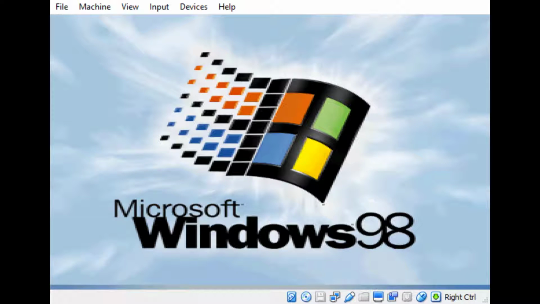VirtualBox is the better test bed for labs and stuff. I love VMware, don't get me wrong. VMware is great on the server, but when it comes to connecting everything and testing, yeah.